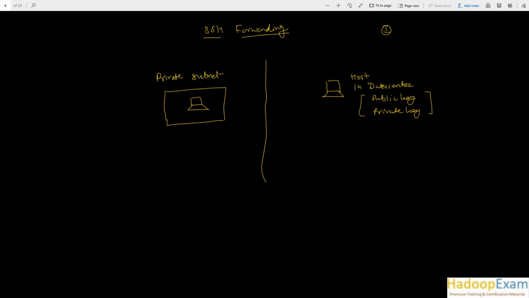In this session, we would be learning the SSH forwarding concept. This concept is being asked in multiple certification exams. One of them is the AWS Solution Architect, whether you are taking the professional or associate level certification, this concept is generally tested. The second certification is the networking specialty certification, where this concept would also be asked.